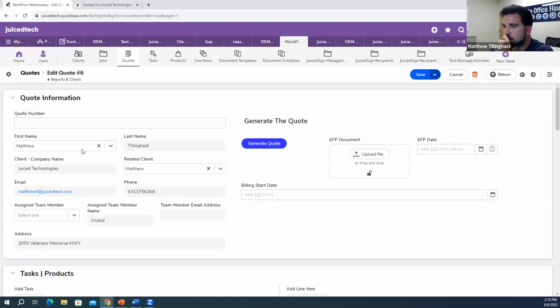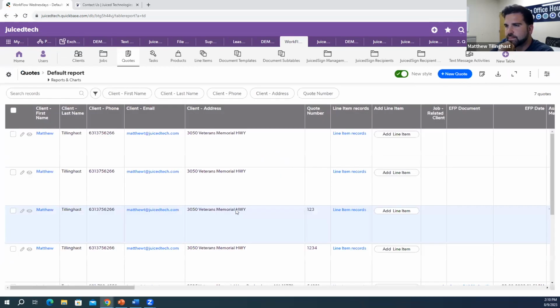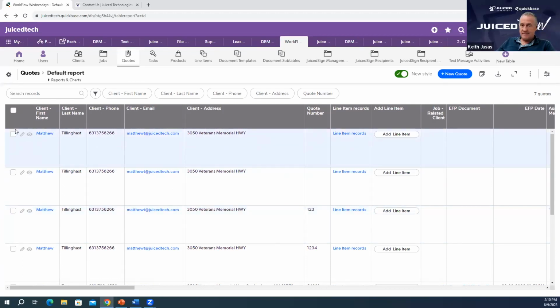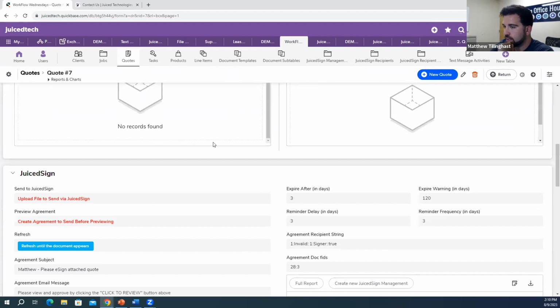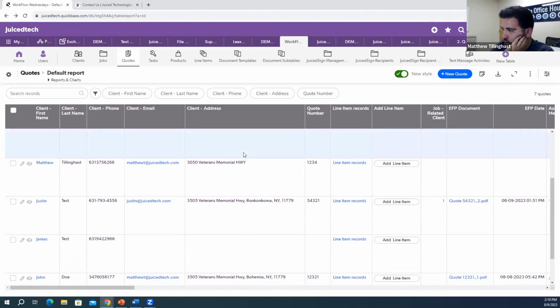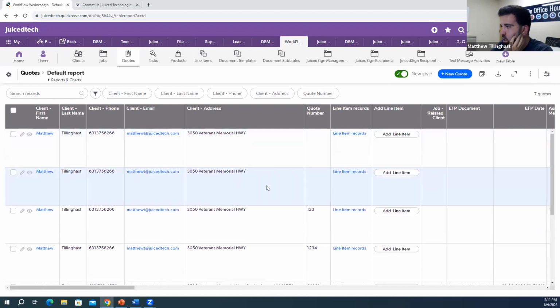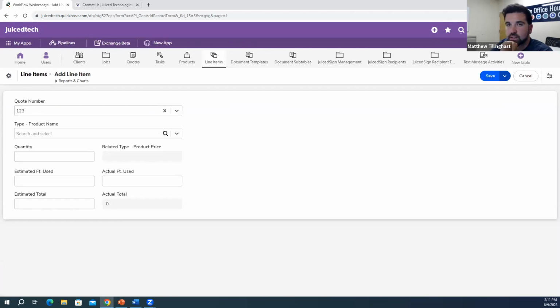But they should have these tasks related to them. How did they just make 3 quotes there? Have you ever seen that before? They haven't been using new forms, so yeah, got me. Well, you're always experimenting when you're on anything new. So I think somehow we added those quotes there. I'm definitely perplexed by that. So let's go ahead and see if we could add a line item and see if it'll actually save. So it's related to this quote number.